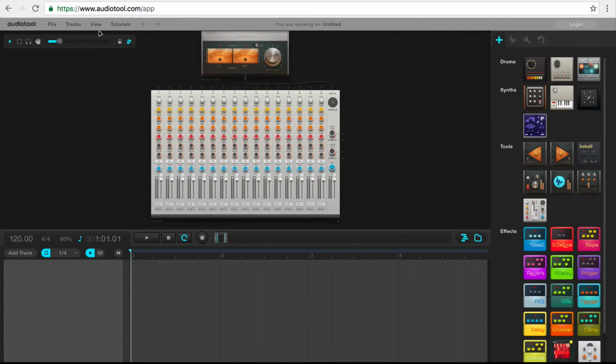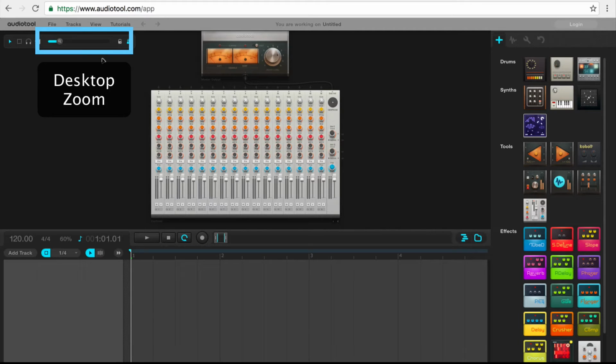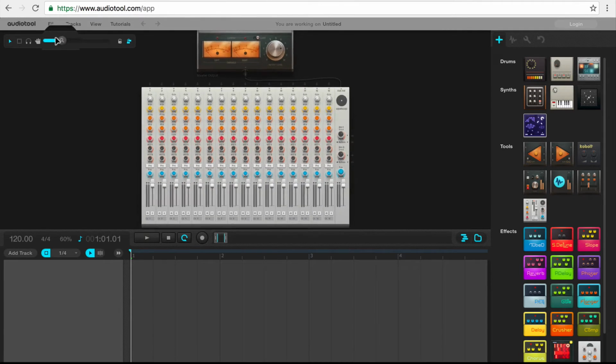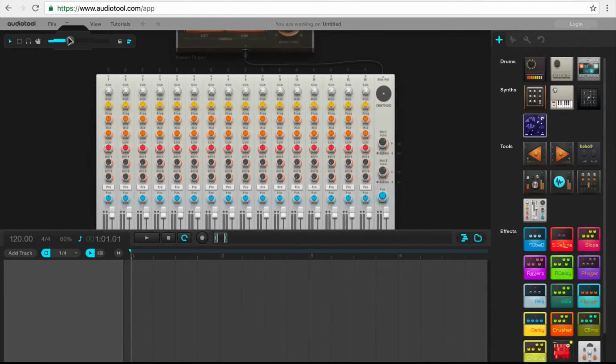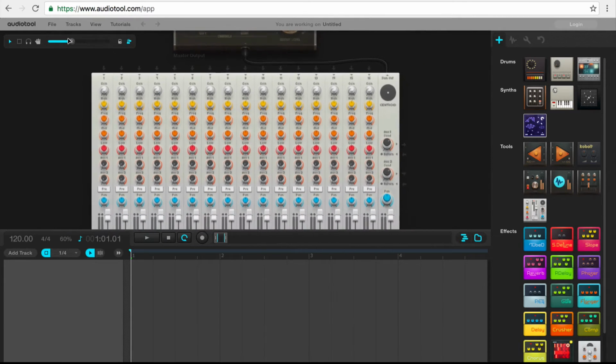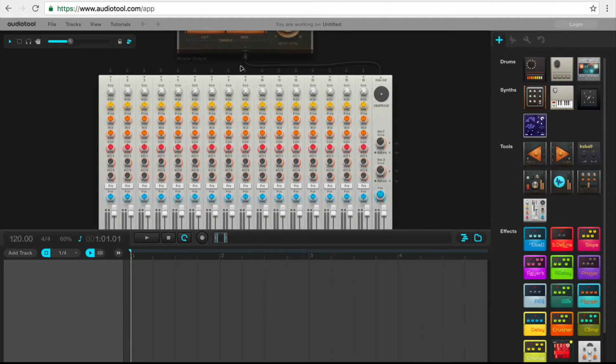And finally, here is the desktop zoom. The desktop zoom is quite specific to Audiotool in that that is how you will see all your devices and how you will be able to see the details when changing the specific audio effects of your devices.